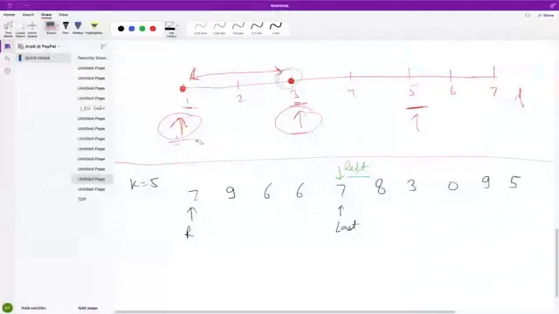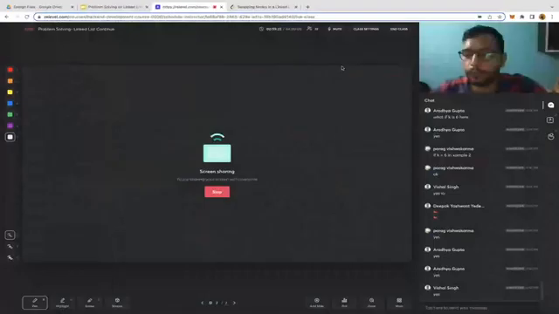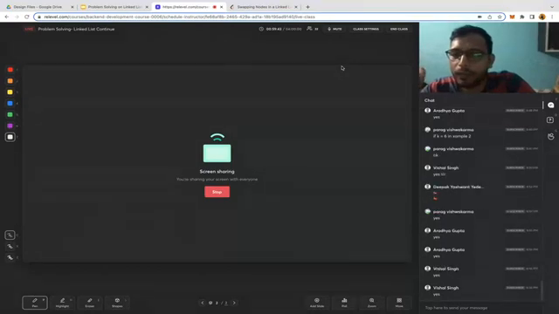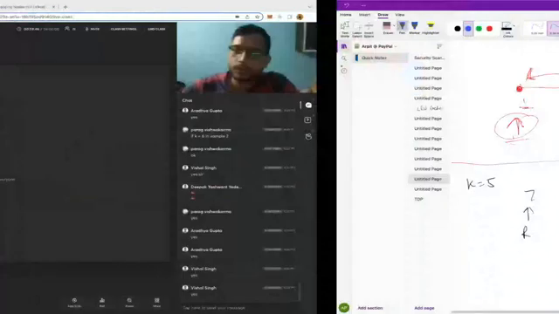Everyone understood this approach first? Did you understand the scale one, where I was saying that if people maintain some gap while starting their race and both run at the same speed, they will reach the end with the same gap? The gap will always be the same between them, right? So that's the idea here, guys.